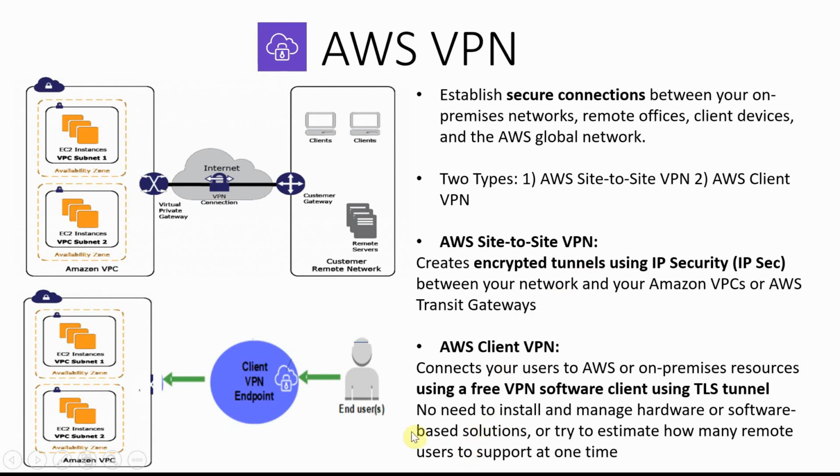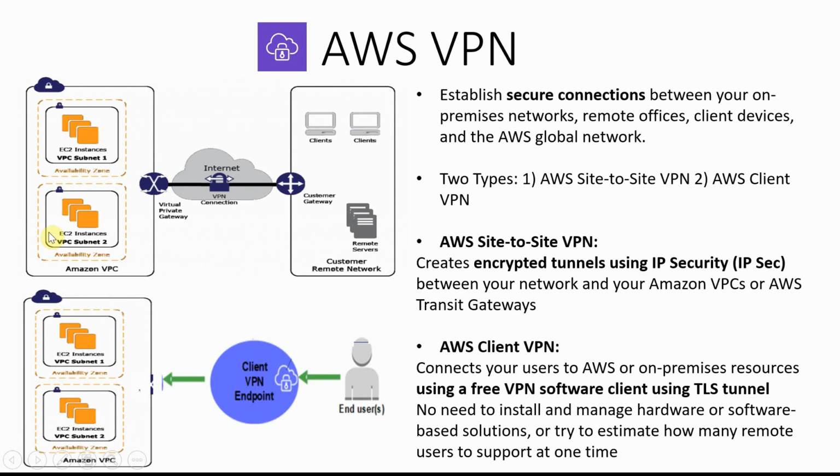You need to remember, the questions will be around this, like: an end user wants to connect privately to the virtual private cloud, so what options do you have? One is VPN. In both cases, the tunnel that is forming is a private tunnel, so you don't have access to the internet. The data will go securely over the internet, without being exposed to it, and with that you can connect.